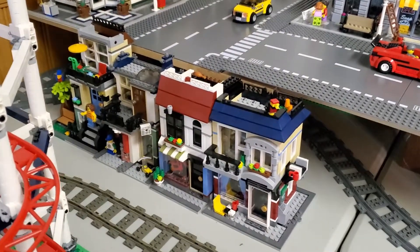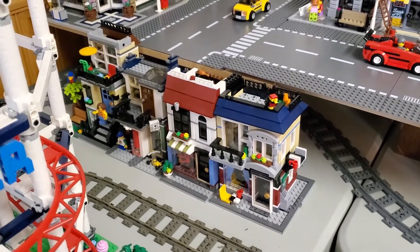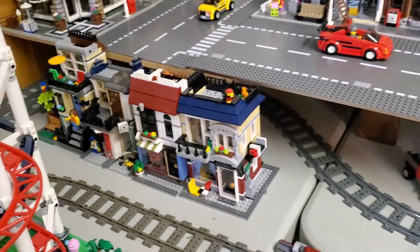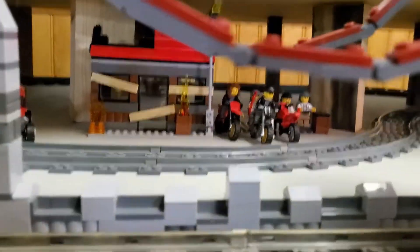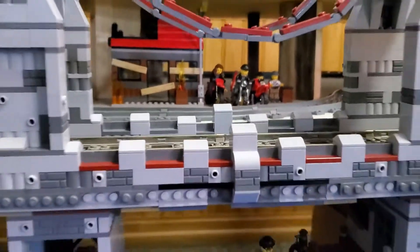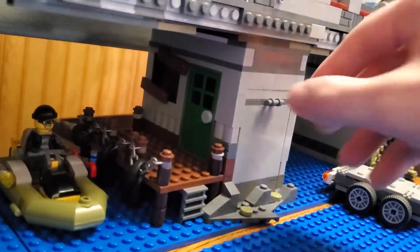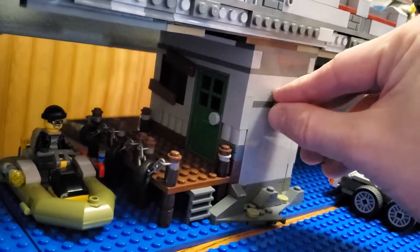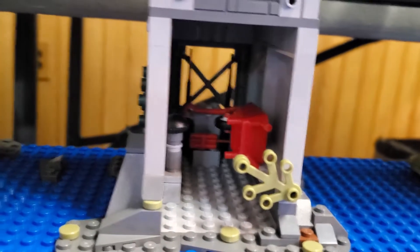Down below I started a second sort of city street. This is with what I'd call the creator mini modulars or something like that — they're not really modulars, but I have a few of those there. And down here underneath the bridge you can see there's my crooks' hangout, complete with a little burn barrel and some cars down there. The bridge actually has a crooks' hideout that I built into it as well. You can access it with human hands right here, and the minifigures can go in the door. This is where they hide some of their stuff in these pedestals — or columns, I guess — for the bridge.